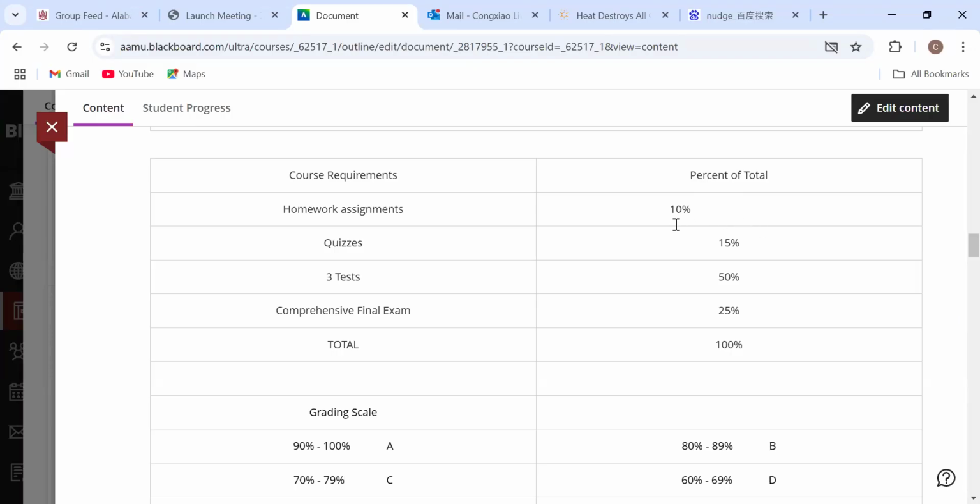How much you get right in the homework, times 10%, and how much you get right for the quiz. 8 quizzes, we have to take the average, and then times 15%. And add up the test and final exam. So then at the end, you're gonna get some score, and that will determine your grade.